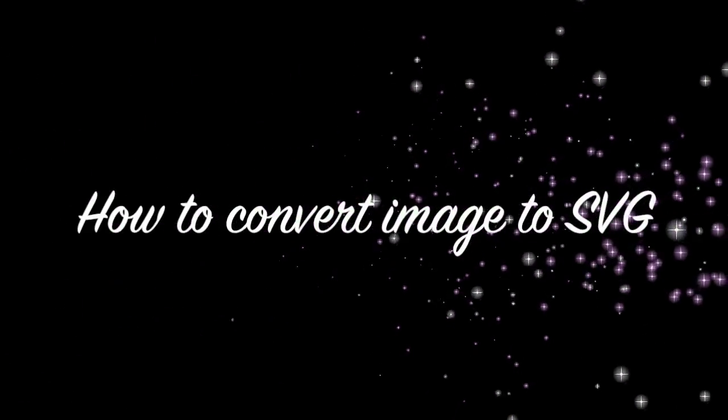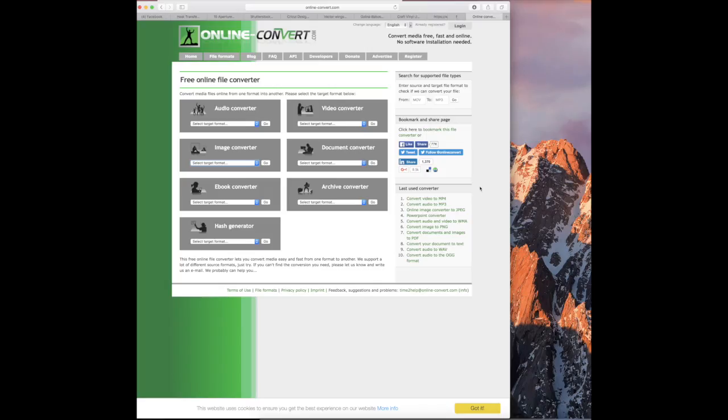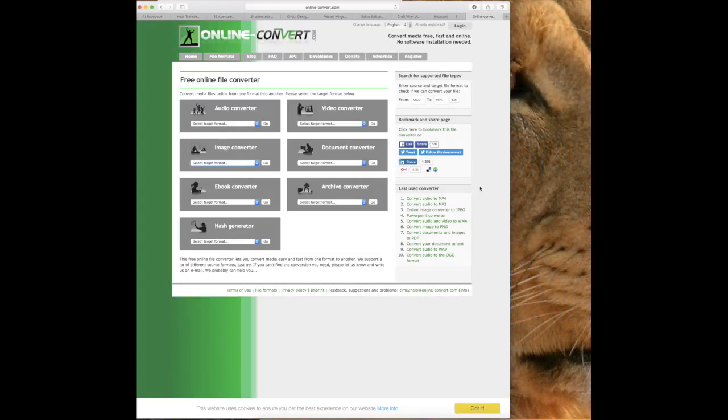In today's tutorial, I'm going to show you how to convert an image into an SVG file. Hi everybody, so today's video I'm going to show you how to convert an image into an SVG file. This is a website that I discovered a couple of weeks ago just through a search on Google, and there's been quite a lot of questions I've noticed on Facebook for people asking how to convert to SVG files. Now there's loads of ways of doing this, but this website I find does it really quick and easy, and is particularly easy for those of you that aren't computer literate or haven't got much confidence in what you're doing.